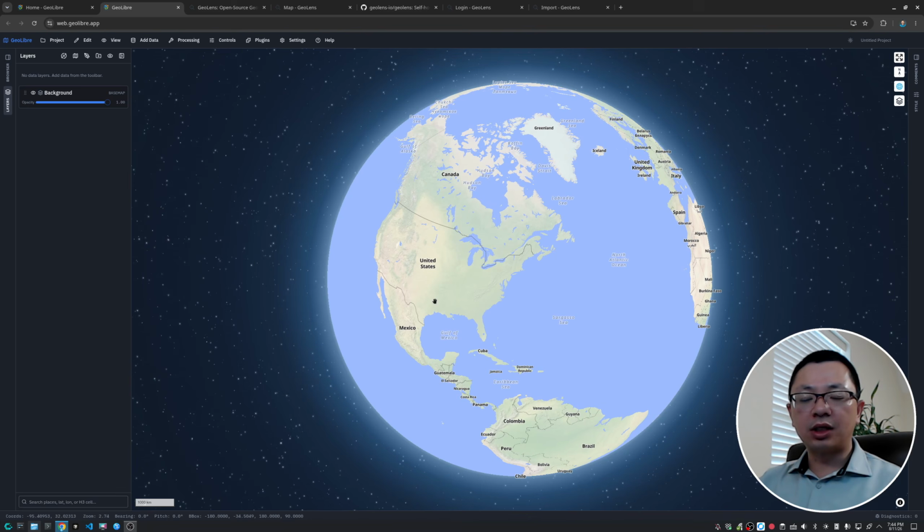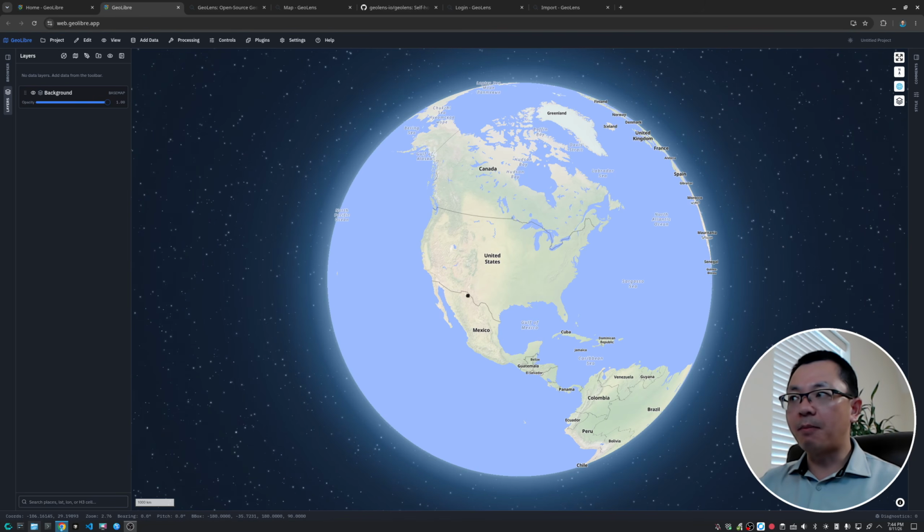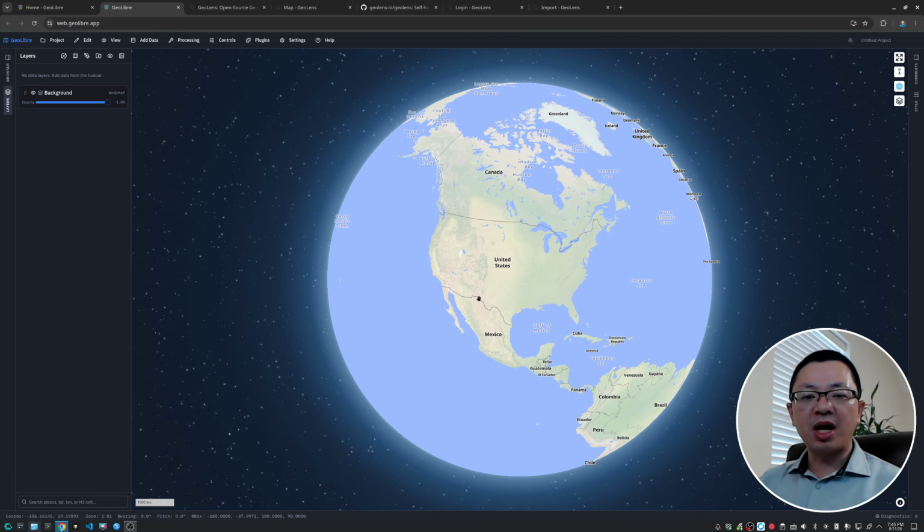We don't have to install anything on your computer. It also supports desktop. You can install the desktop app on Windows, on Mac, or on Linux. It also works on Android phones, and it's coming to iOS maybe in a couple of weeks. It's still under review. It takes really long, but I'm hoping it's accessible everywhere.